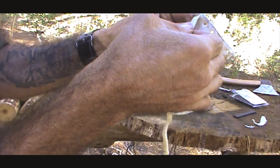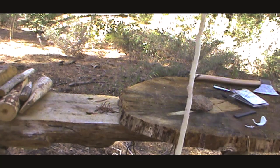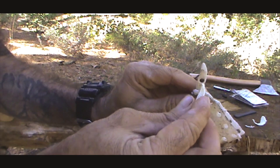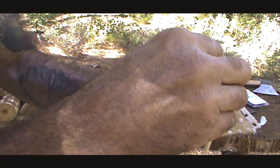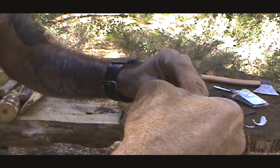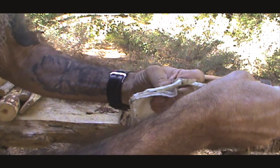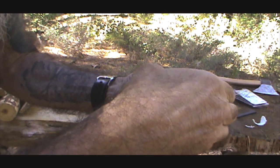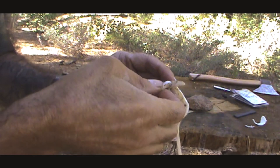Now, we want to make sure that the rawhide isn't twisted, so run the thumb down, grab the end. You don't want a twist in it. Come back up. This is why this is pointed. Use it as a needle, so we can thread it through these holes. Take your time doing this. You don't want to blow that hole out.